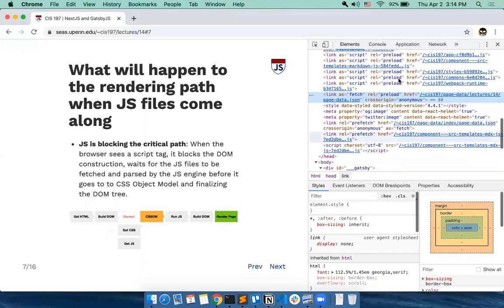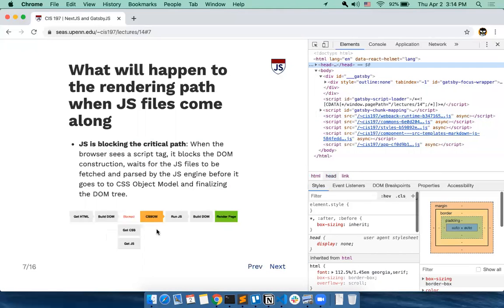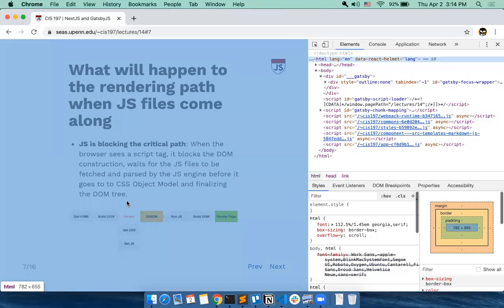That's why you often hear the suggestion that whenever you use JS files, you are recommended to use async rather than just a normal script tag, because that can increase the efficiency a little. But other than that, it works pretty similarly to the case without the JS file.